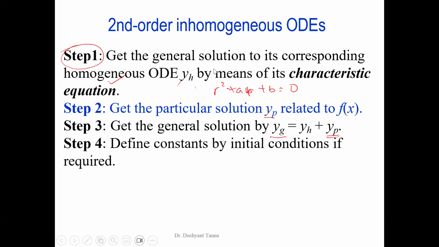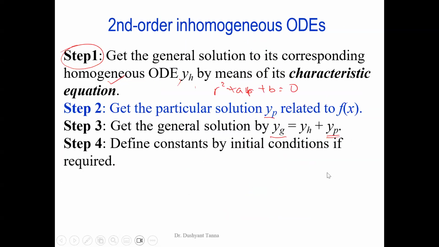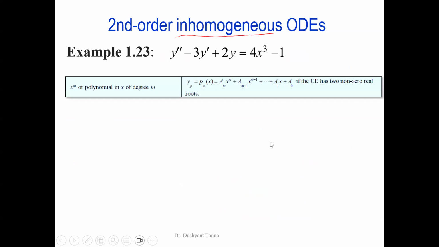They were here. Step 1, first of all, we find the characteristic equation. Then we get the yp based on this table that we have just seen. Then we combine it. And is there an initial condition? No initial condition. So we'll leave the constants as c1, c2 as they are, right? Step 1, which we call S1, is step 1, yeah? We convert this into a characteristic equation. It's a second order. So we talk about r squared minus 3r plus 2 is 0, okay?